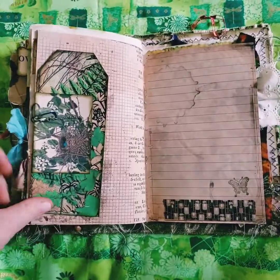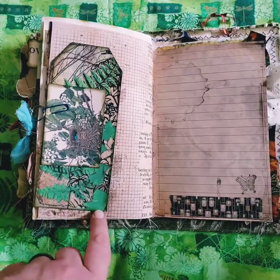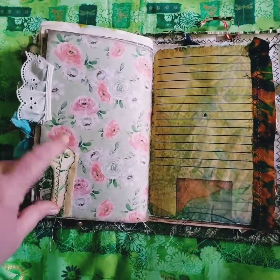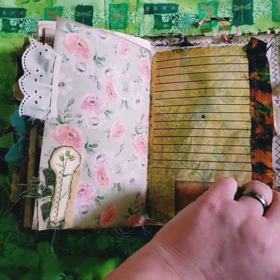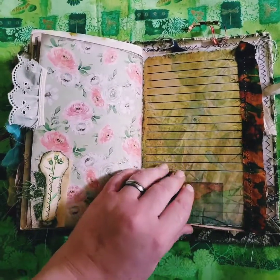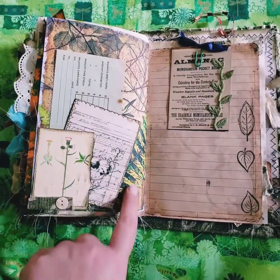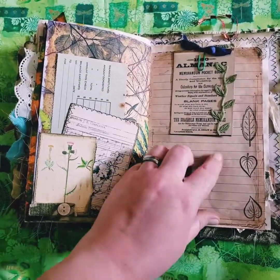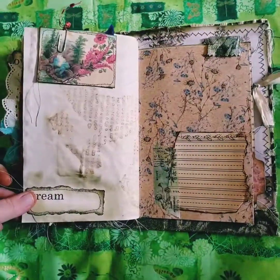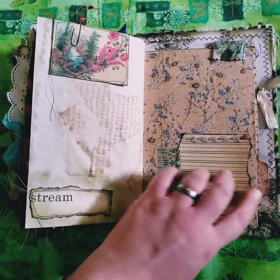Pretty washi chain. This is a scrap piece from my fern green kit — I printed it on cardstock by accident so I just kept it to make tags and stuff with. Some collaging. Some cool tie-dyed silk from Victorian Gypsy Girl. This is a real piece of bank ephemera. This is from Nature's Music, just a journal card. And then I put some vine stitching. This says 'stream' and then I put a card that has a stream on it there. Place to journal.